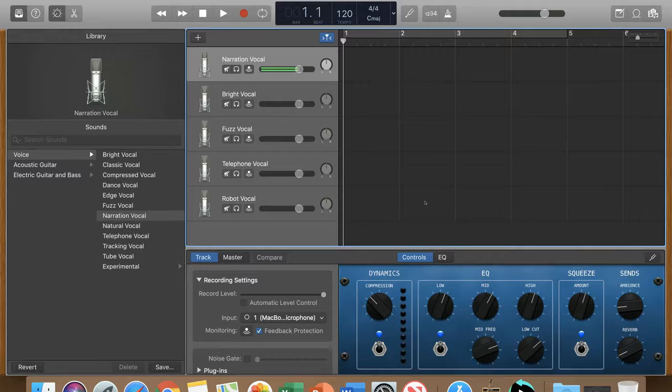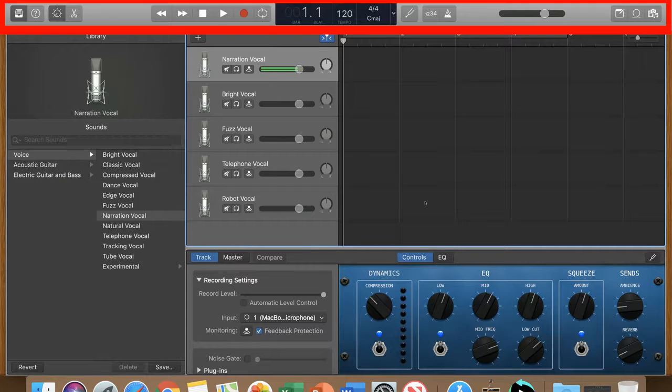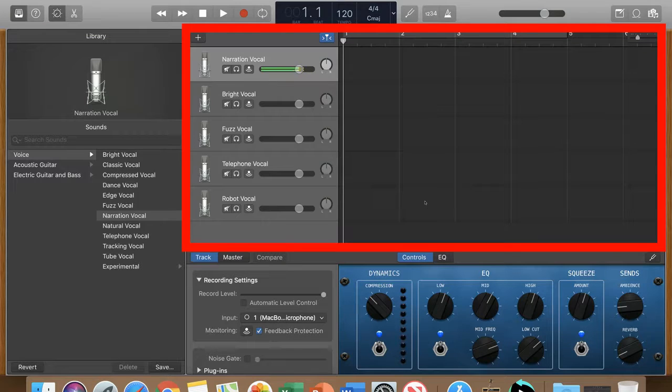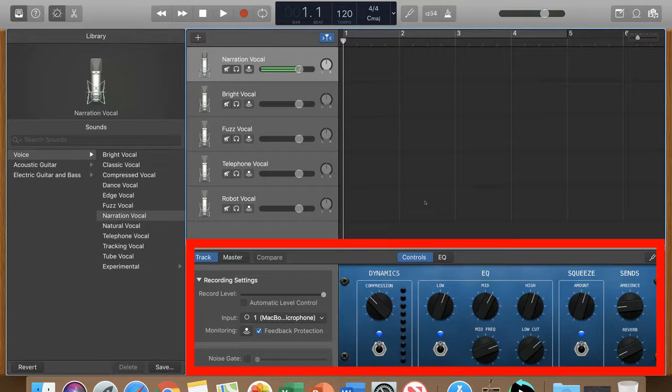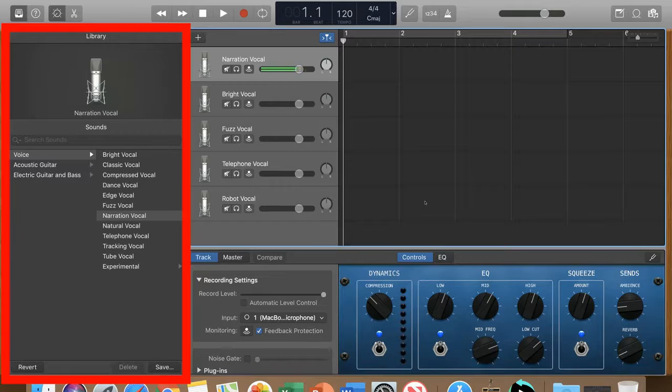And this workspace is broken up into several areas, and I will talk about those now. The top part is what I like to call the control bar. So that's where you've got your stop, play, timing, things like that. You've got your track workspace where you're doing all of your layering, of course. You've got this bottom space down here, which is your editing space where you can tweak all of your controls. And then on the left-hand side, you've got your library. And that's where anything, particularly if you're on your own computer, you can find, like your iTunes library and stuff should show up over there too.